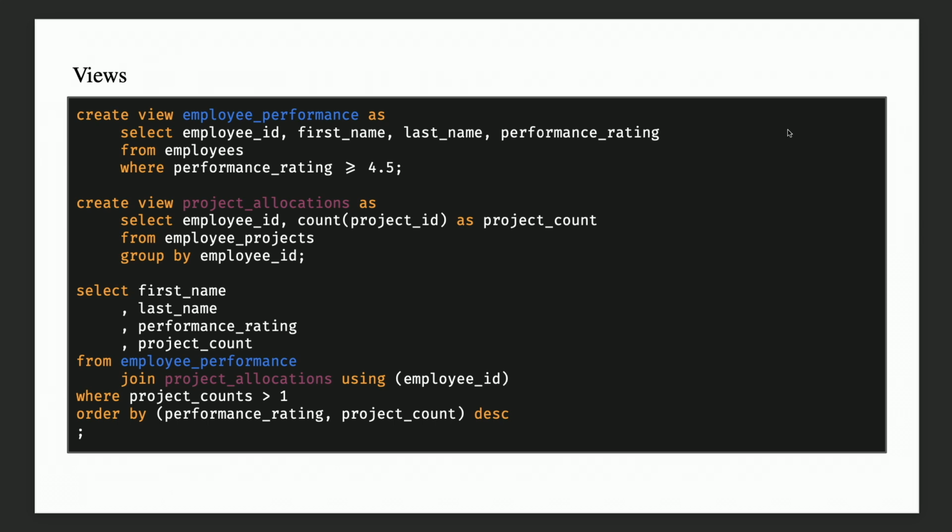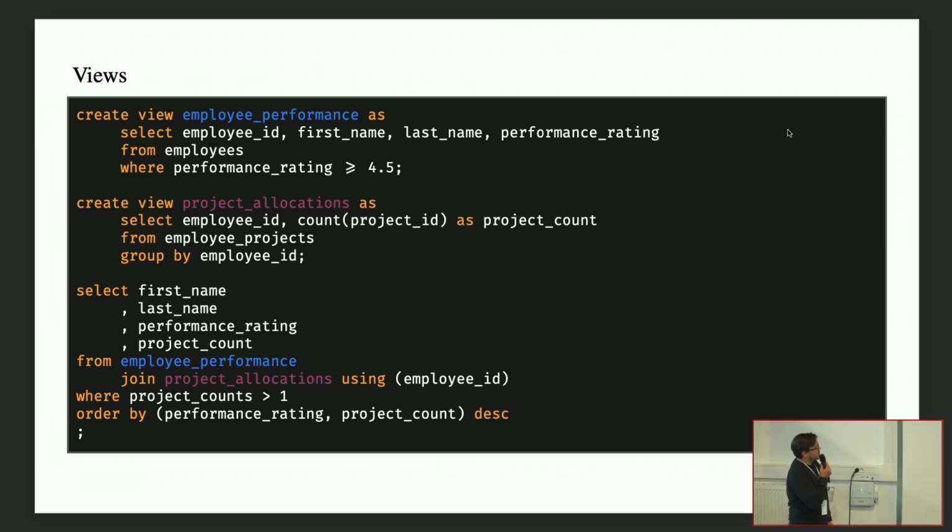So here is the same query actually, and since it's just about ten lines of SQL code, this is very readable, provided that you documented what employee performance and project allocation are, and be cautious with views, as you can introduce subqueries and so on. And this is a part of what you need to introduce as comments.